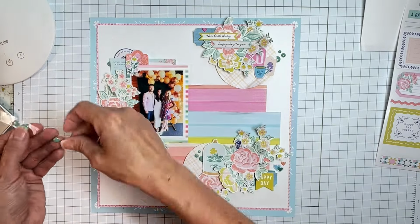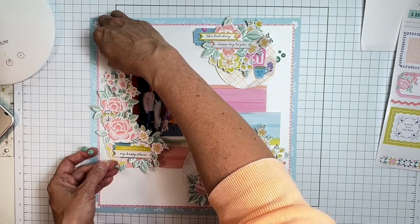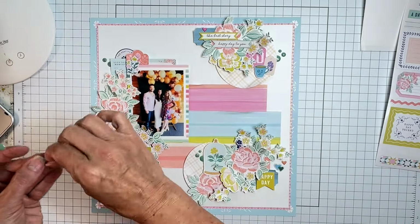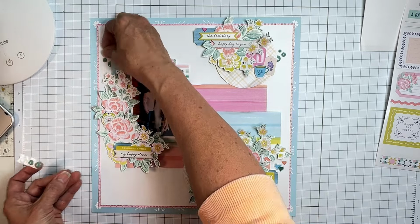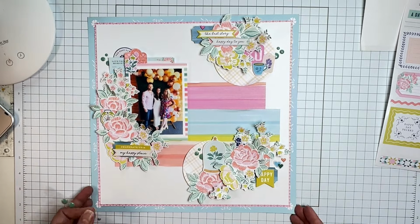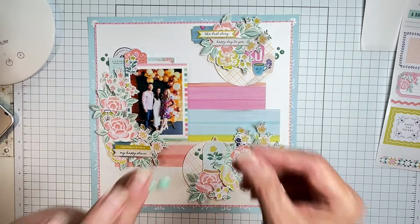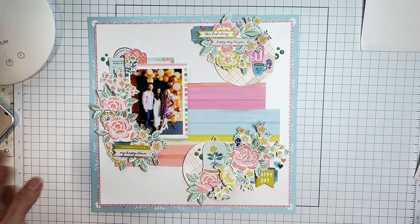Love all of these pieces. I think they're so pretty. And that little shine you get from enamel dots kind of finishes the whole thing off. It's one of those things that's so fun to add at the end to be like, oh, hello. All right, I have three left. So I'm going to save these for the next time I use this kit for a layout.